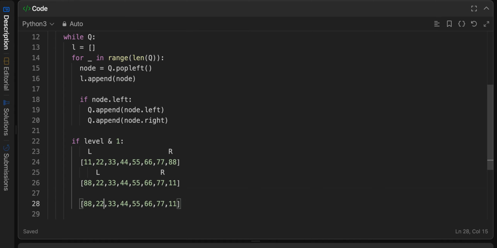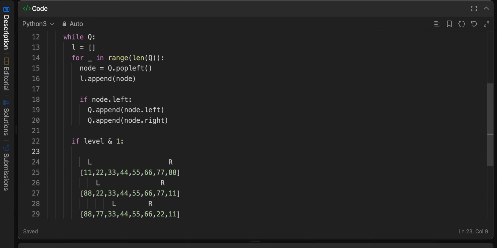Then we swap these guys. So then this becomes 77, and this becomes 22. And then we decrement R and increment L. So then L will be here, and R would be here. And we do this until they meet up, and then we can just stop. So that's what we're going to do here. So we'll set left equal to 0, and right will be the length of L, minus 1. And then let's swap them.